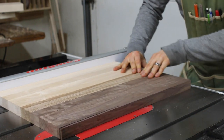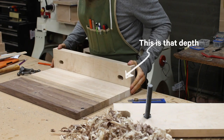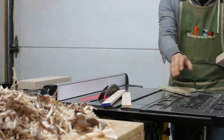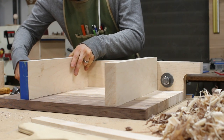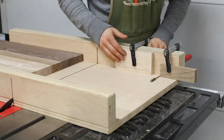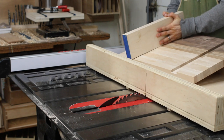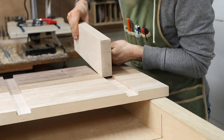You could stop here and you'd have a basic Moxon vise. I'm going to create a dado on the bottom side of the workbench top to house the legs, which requires a pretty specific depth. To get that depth, I turned the top and the inner jaw upside down and measured the distance between the two. I added a half inch for the dado depth, then cut the legs to width. I wanted to make sure the legs wouldn't interfere with the hardware, so I marked the proper location before cutting the dados. You might notice that the dado is actually too tight — I did that intentionally. I figured a light pass on the jointer on one face would be the way to go, and now it fits perfectly.